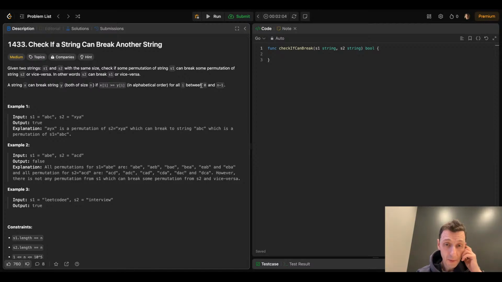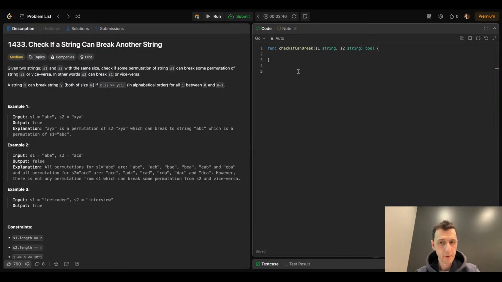for all i between A, B, C, X, Y, A is a permutation of. So what it means: X can break string Y if X is bigger or equal.